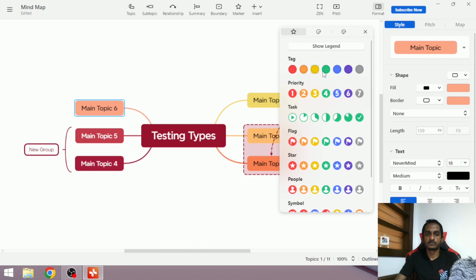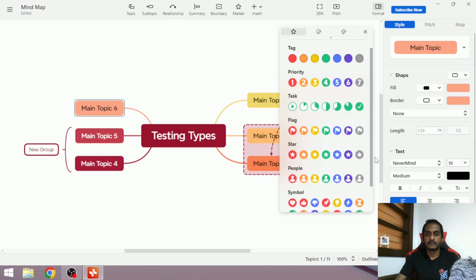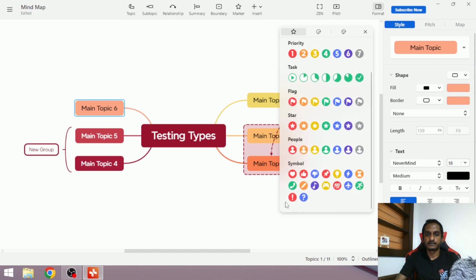You just need to click on the icon you need to add. Now let's add this risk item. I clicked on the symbol, and now you can see the particular symbol was added to the particular element. Let's add another icon for this topic. I will add a star. Now you can see the star was also added.